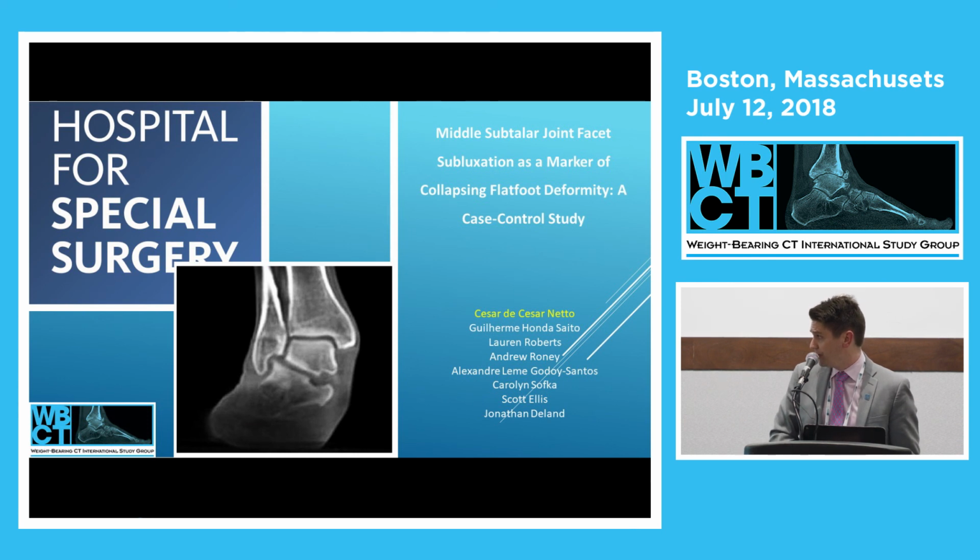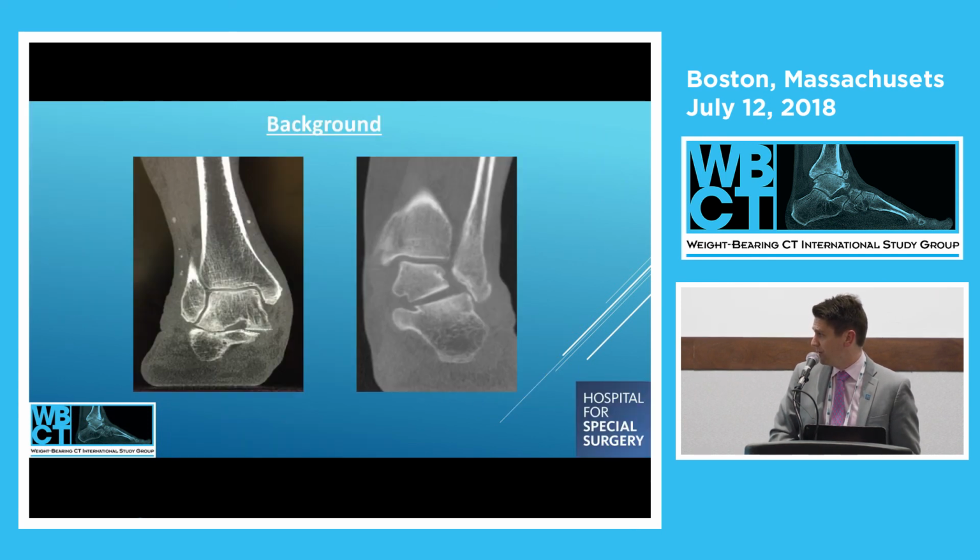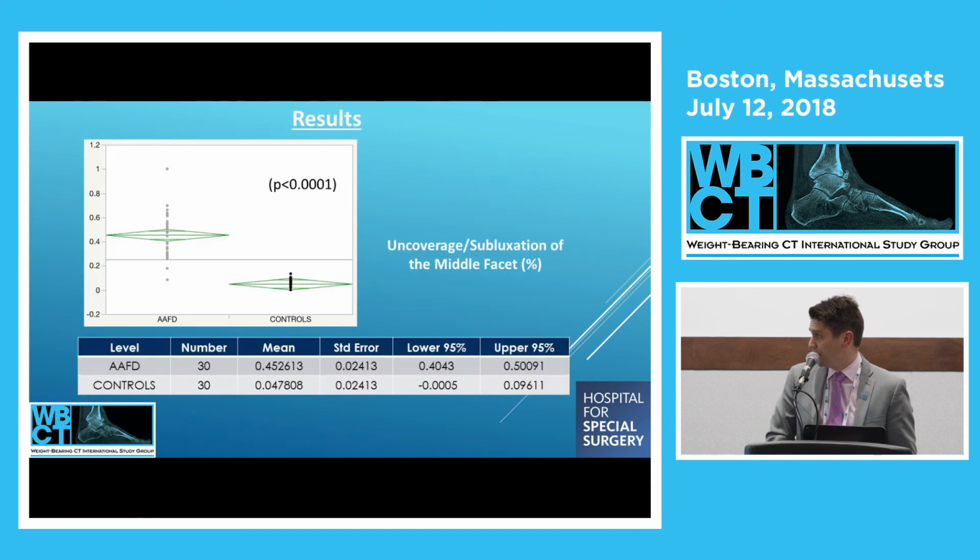I'm not going to go into the details here. I just want to show the image. I already said this is going to be published soon. It's a very interesting study, case control study. I'm going to go just to the images. But we found, let me go to this. I think it's the most important. So left side is flat foot patients, right side controls.